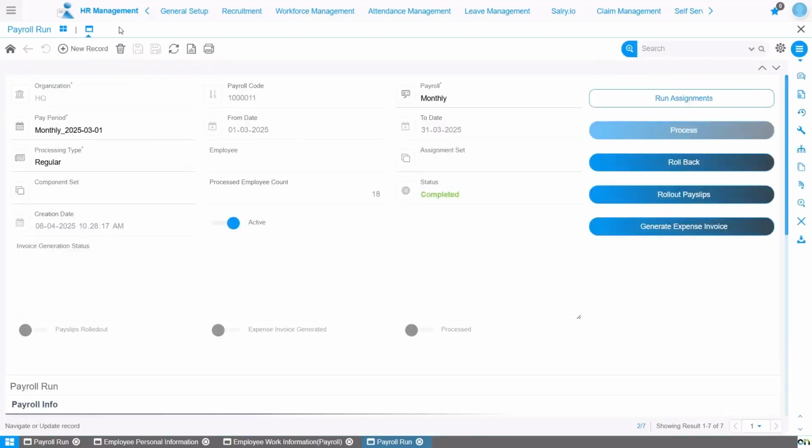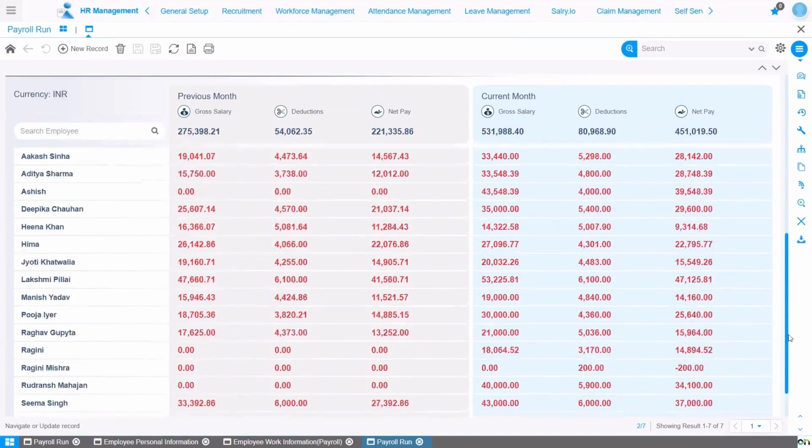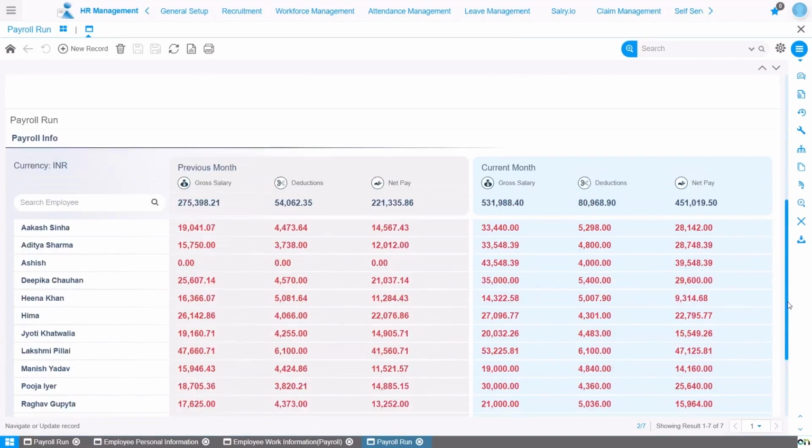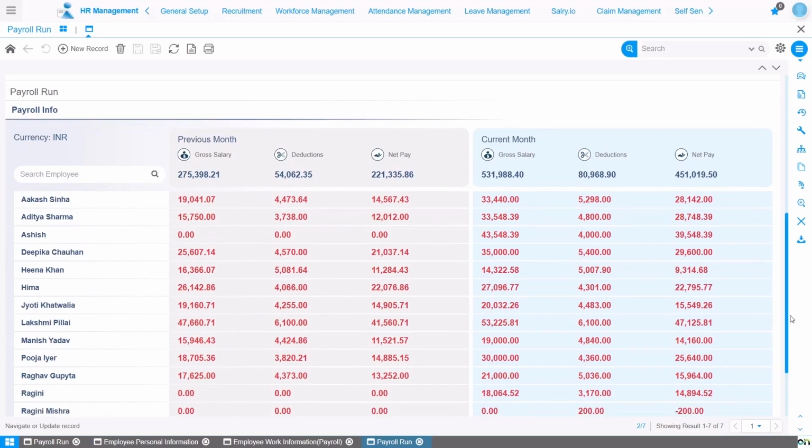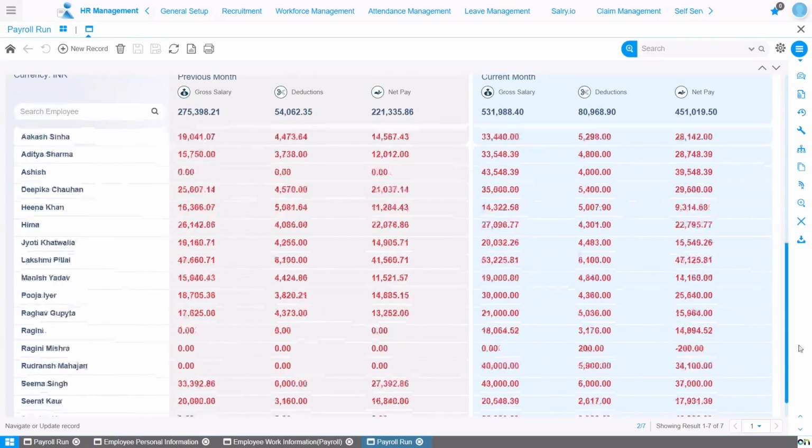Apart from this, we have another feature if we look at the bottom of the screen. So now here I have selected the March payroll run record. And when I go down, here we have a small tab panel. We call this the Payroll tab panel, which will provide us with details of all the employees processed in this run, along with the total processed amount.